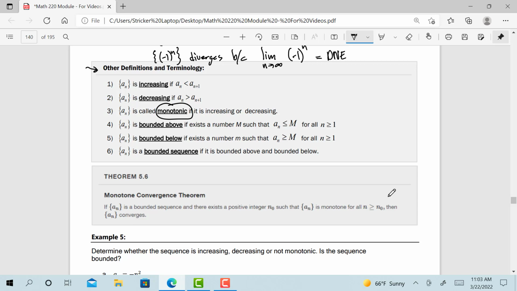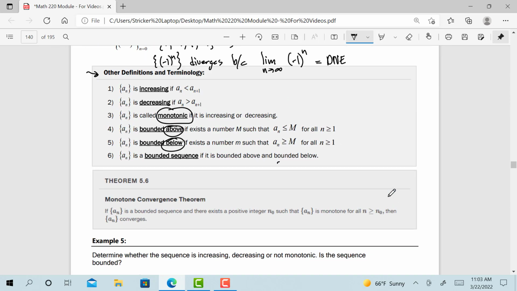And then the other thing we want to talk about is a bounded sequence. So bounded, we can talk about being bounded above or bounded below. It's bounded above if all the values in the sequence are less than some specific value m, and it's bounded below if all the values in the sequence are greater than some value. And if the sequence has a bound, some high value and low value both, then we call it a bounded sequence. All the terms are within some upper and lower bounds.